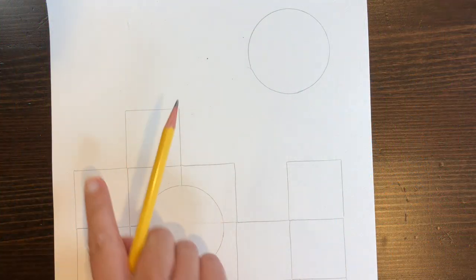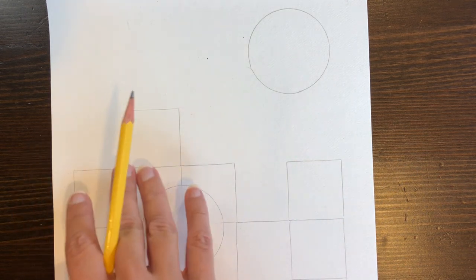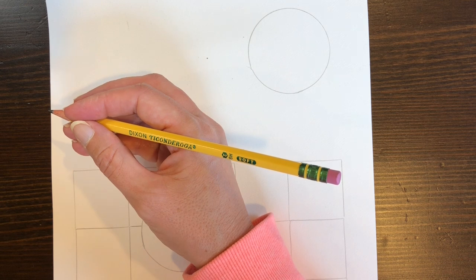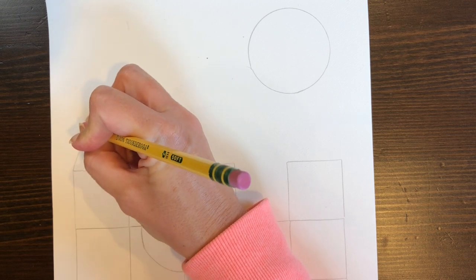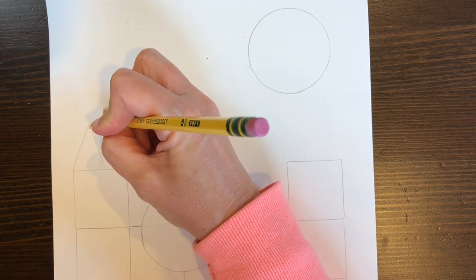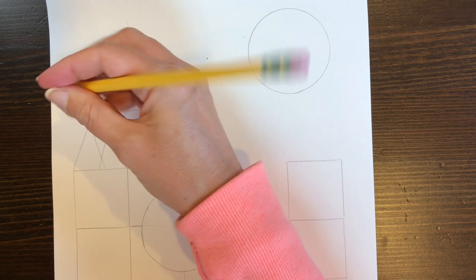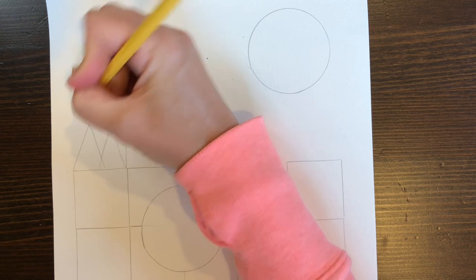Now we're going to go back in, and at the top of each part of our castle, we're going to add a dome or a spire. So this would be drawing something like a triangle at the top. It's completely up to you how you want these to look. We do want them to be fancy since this is a castle. I'm adding some flags on top of this one.